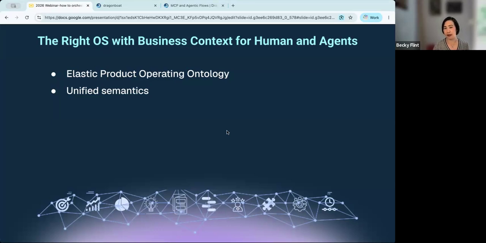The second part, which is part of the ontology but must be maintained, is the semantics. Again, garbage in, garbage out. The definition of a customer, for example, in different systems could mean different things. Goals in different systems could be different things. Sometimes even in the same tool, if you use a decentralized tool, regardless of Jira or others, they have goals everywhere, so goals could mean anything. Which goals are you referring to? What are the allocations? What are the dependencies? So you have to unify your semantics.